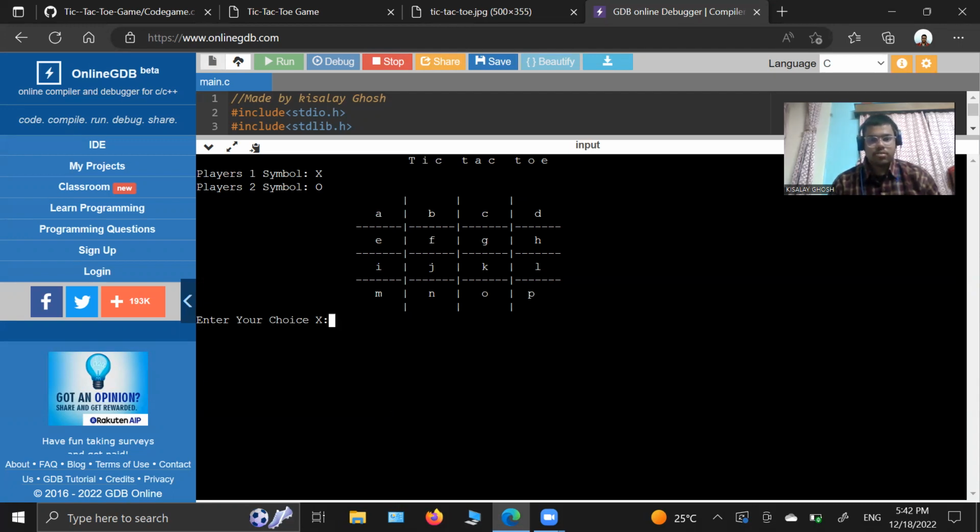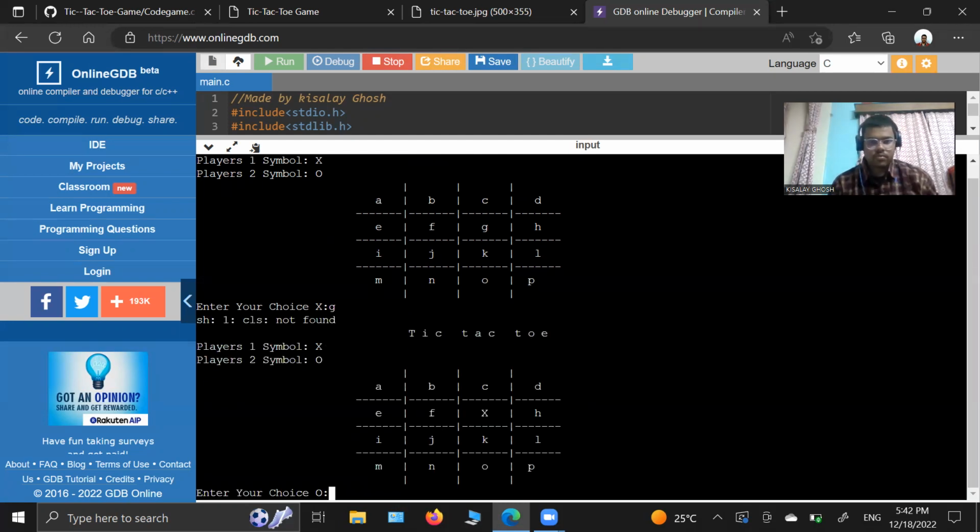So if I want to insert my symbol at position G, or 2 3, I'm doing it like so, G. Yeah, it is inserted at G. As you can see, it is X there.